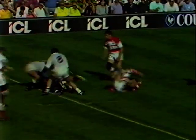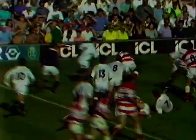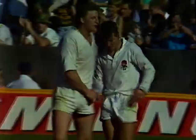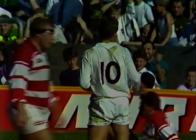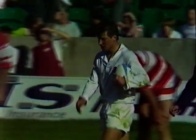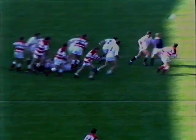This time it's Underwood in on the act. Pears again. And still, 5 metres out. Teague held up. Rob Andrew. What? 2 in a row. 1 on the summer tour. 1 now at Twickenham. And that perhaps has really added a bit of icing to the cake. And remember, no one here has seen in Britain Rob Andrew score a try in an England jersey. This time he did, even if it's not an official international.